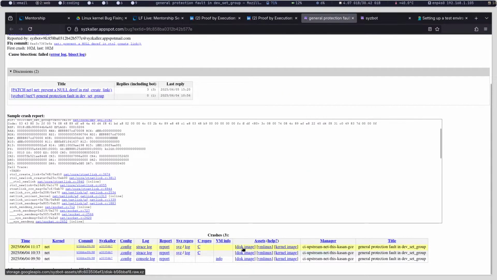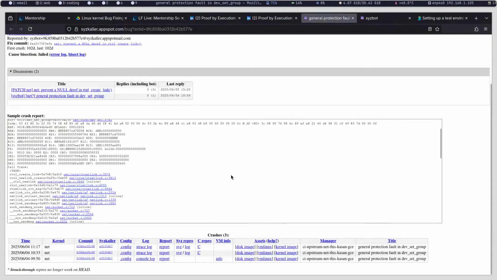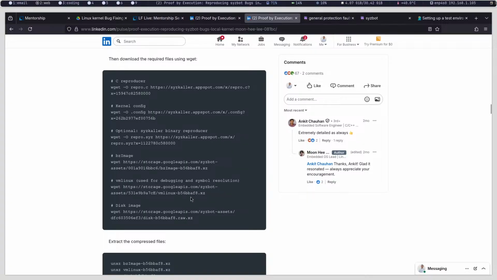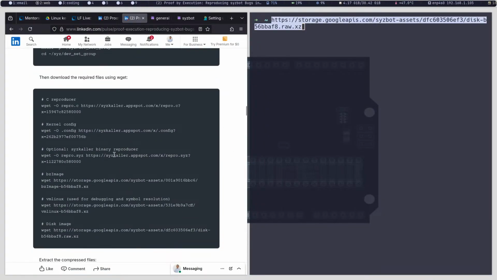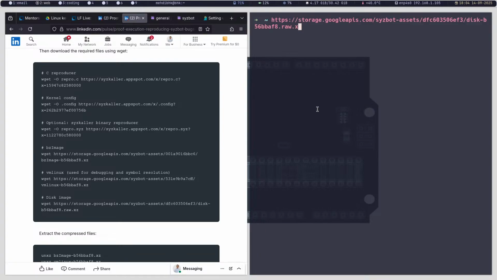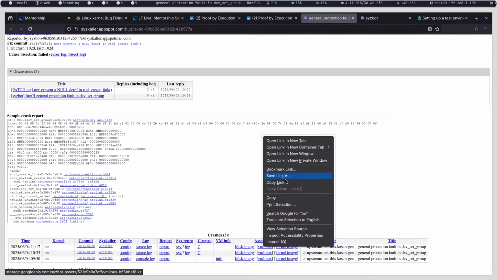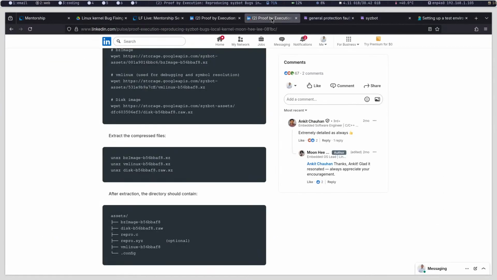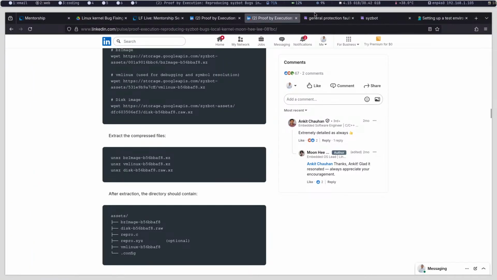Is it just a link to this? Copy link. I mean, this link of this image. So let me just see. This image. Yeah, it is. It is actually. Let's try again, Linux link. Yeah, it's the same. Okay.